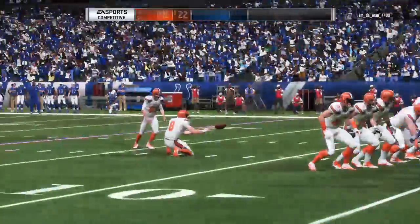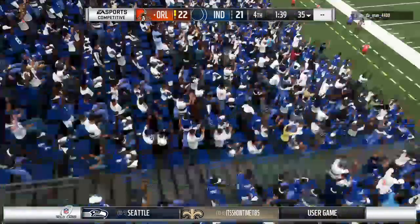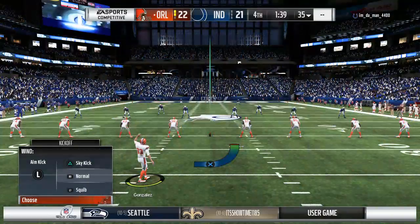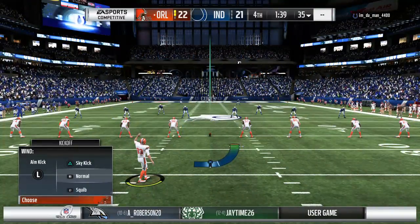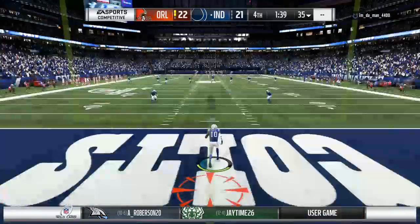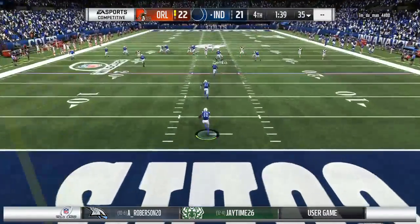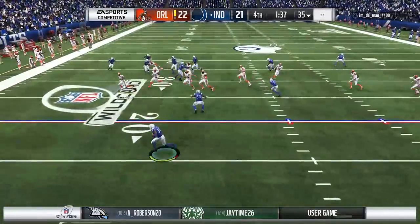Big kick right there to give him the lead in the 4th, but there is still time left for a final drive. Did they score too soon? Post-game will tell us, right? Depending on what happens on this drive, that's how we'll analyze it. If the other team scores, they scored too soon. If they somehow hold on, they managed the clock exactly right. This will be taken to the back of the end zone.